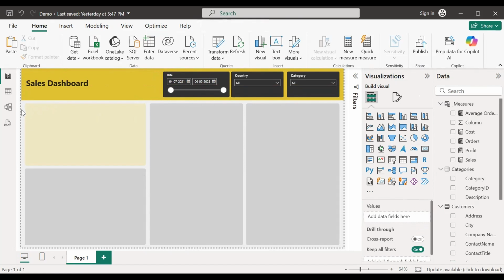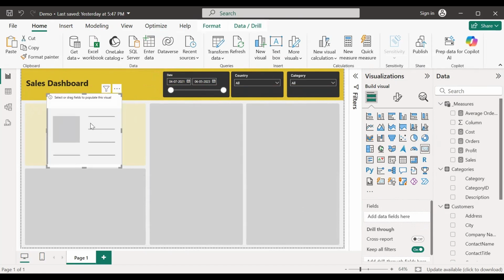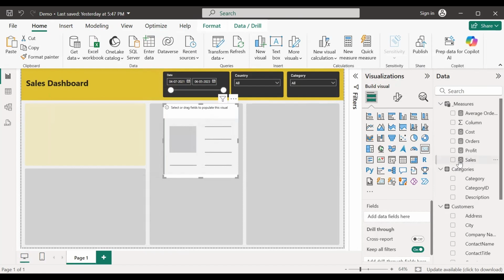Now we'll create our KPIs here. So for KPIs, we can simply use the card visuals. So I'll go ahead and pick up card visual initially with sales, the first one.